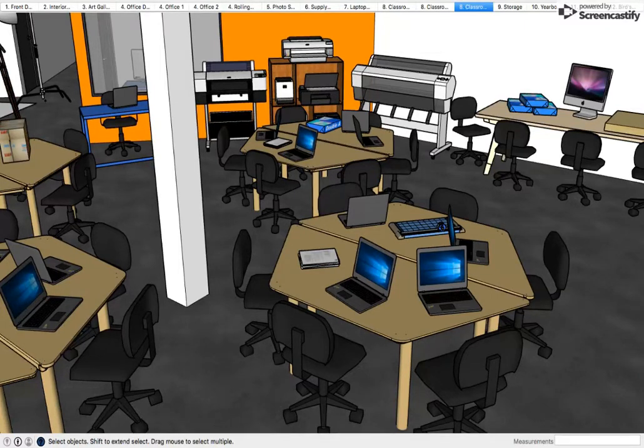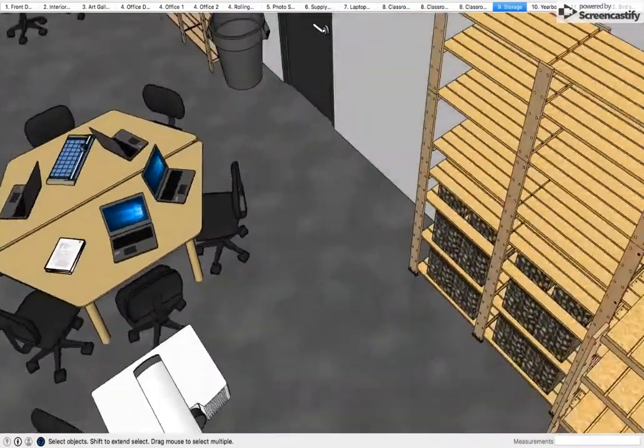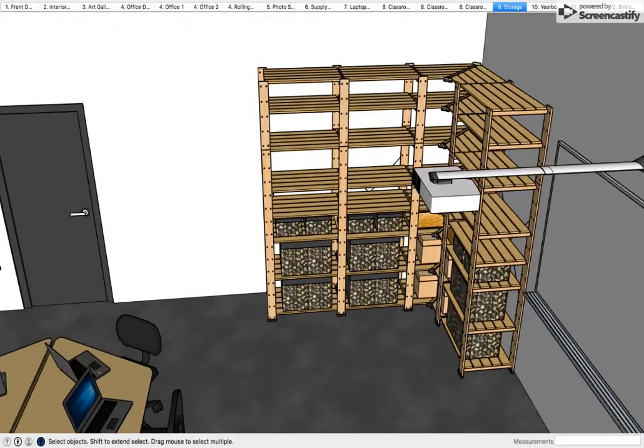So here's a couple more views here. We have our printers in the back, and we'll get to those in a minute. But I actually want to turn around here and take a look at the storage area. And this rack right here is mainly just a representation of what this storage area could be. It could be flat storage for prints. There will be vertical storage for printer materials and sketching materials. There will be storage lockers for securing valuables such as tablets and cameras. And most importantly, all the materials will be inventoried and locked away.